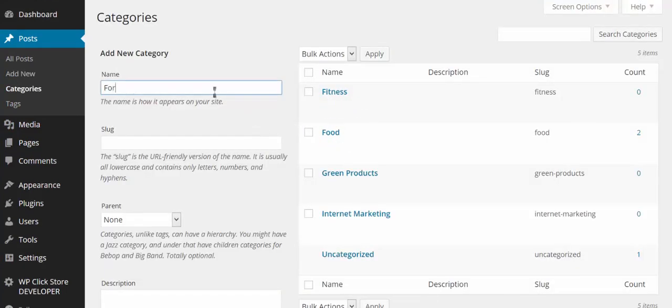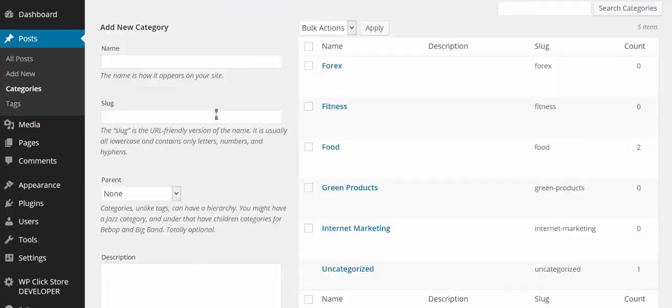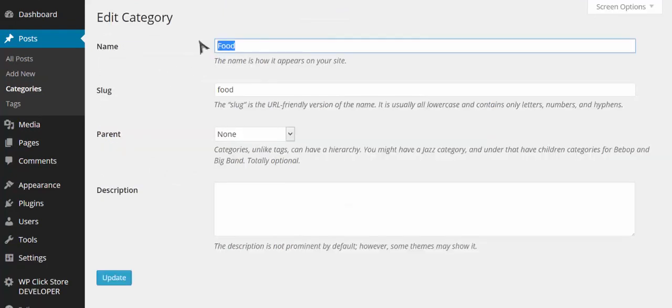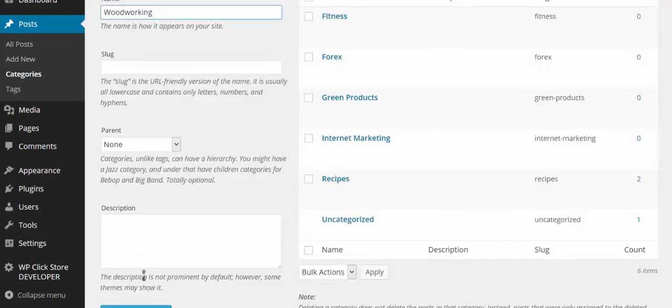So we're going to add, let's say, Forex. And let's actually change food to recipes. And then I think we'll also add, I know there are some good woodworking products on Clickbank as well.